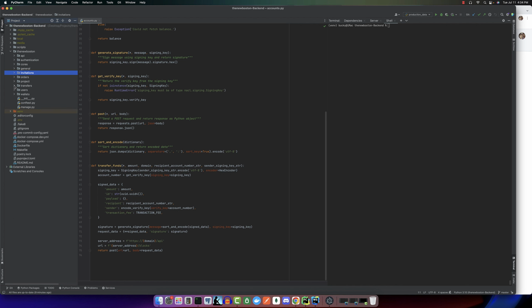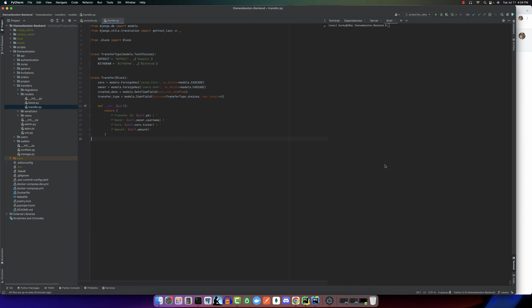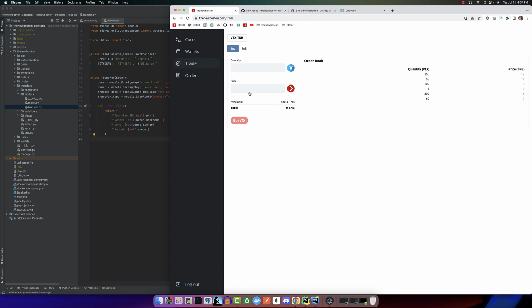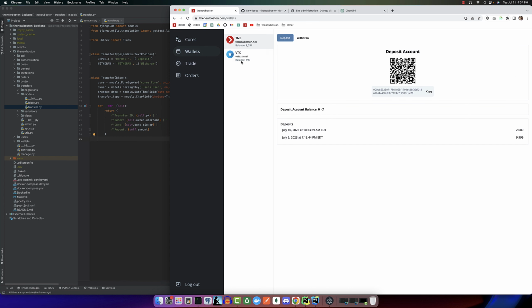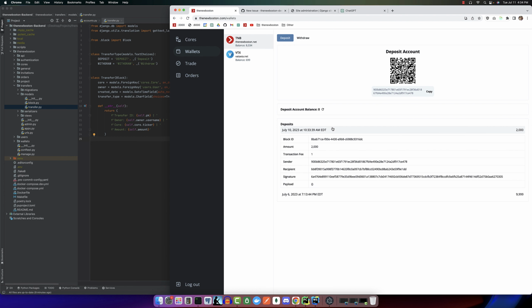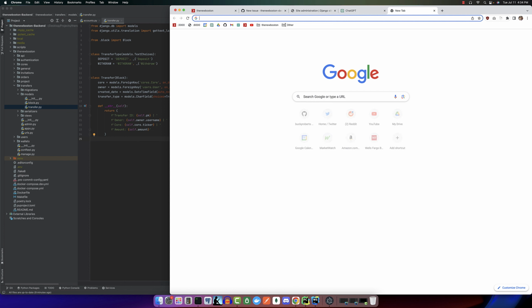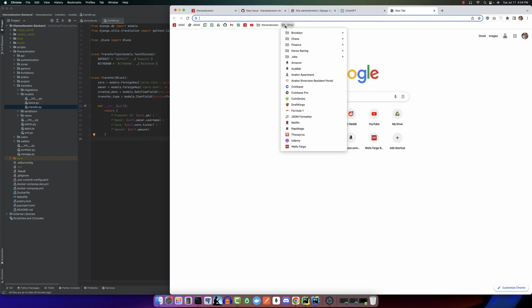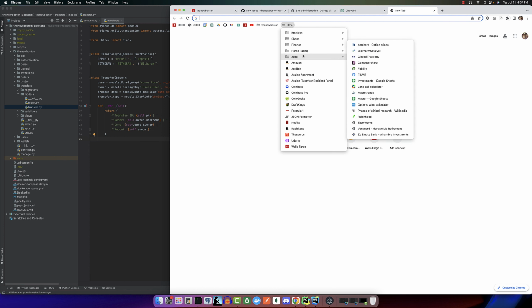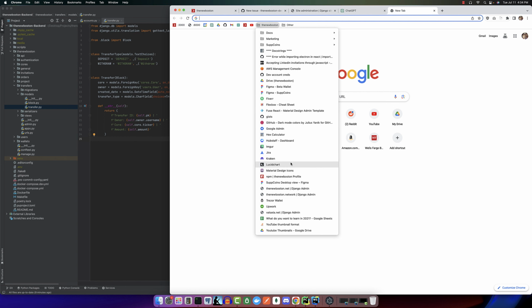All right, now let me look at this. So this is interesting as well. And let me point something else out. So right now, a transfer in the app is basically this. Whenever you go to your wallet and you make a deposit or withdraw, then what happens is, let me actually pull this up.